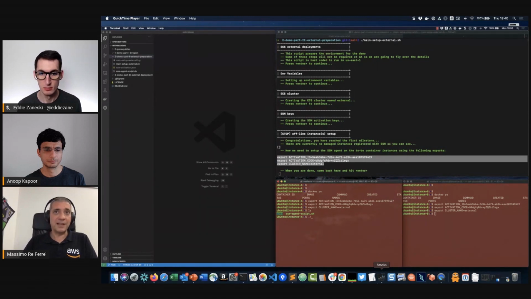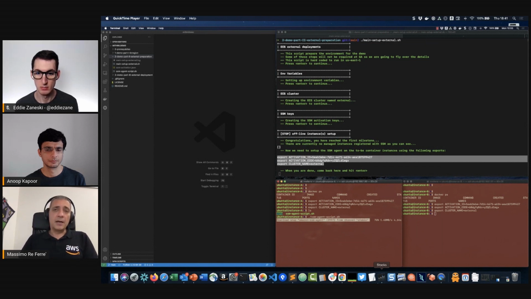Pretty telling. It just installs the Ubuntu snap, because I'm using Ubuntu on these two instances. Right now it's downloading the SSM agent and installing it.